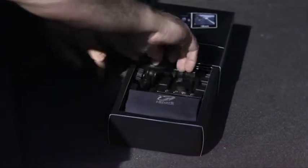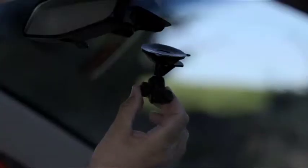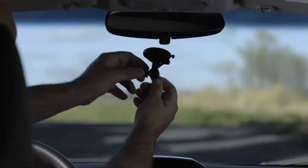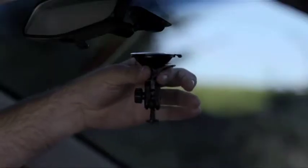First, remove the suction cup bracket from the packaging. Take a moment to examine how it works. You want to loosen the blind nut to unfold the bracket. This will straighten all the bracket arms.